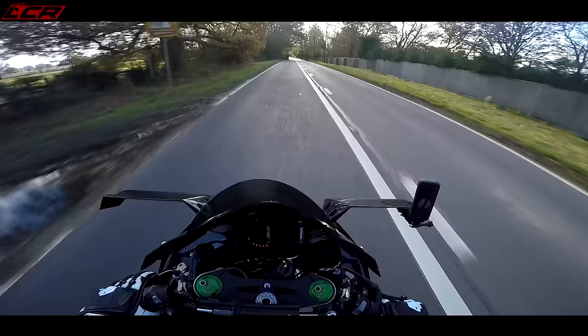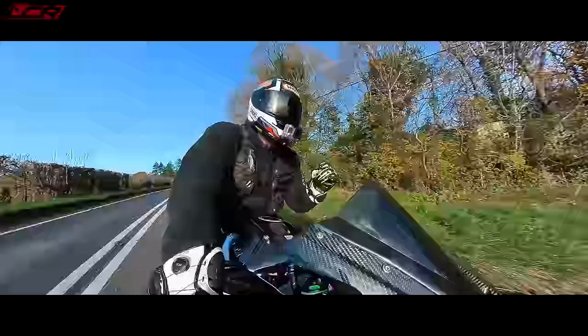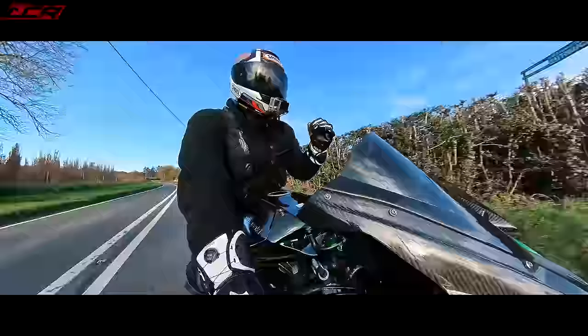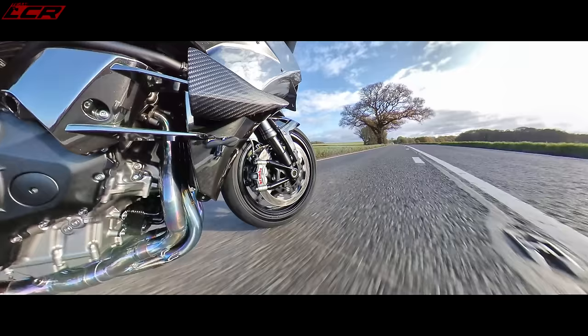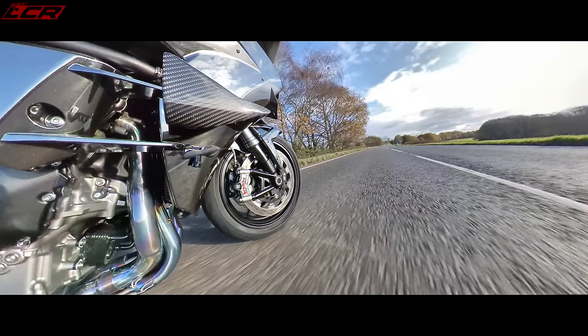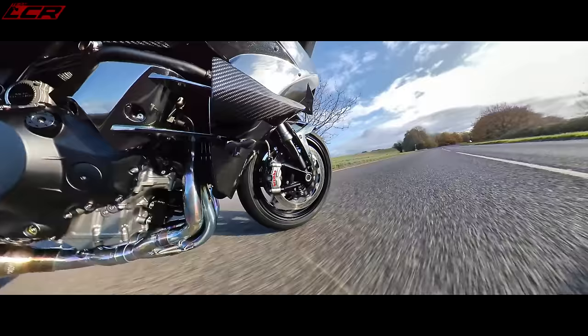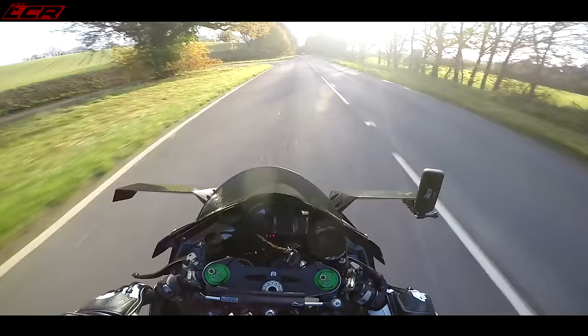This bike is an absolute animal. Standard, these are 215, 220 horsepower. This one has been mapped by Chris at CJS Racing. He can now map these via the diagnostic port. The biggest pain in the arse for getting these mapped was having to take off the ECU, which is under the front cowl. On the newer cowl, the European spec bikes have that ECU secured with tamper-proof bolts so you can't get the ECU off. I had to butcher the cage which holds it on and then buy a new one. But he can now flash these via the diagnostic port - incredible what they've managed to achieve. Contact CJS if you're interested.